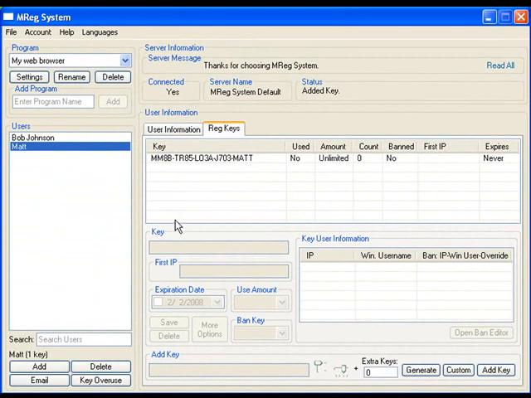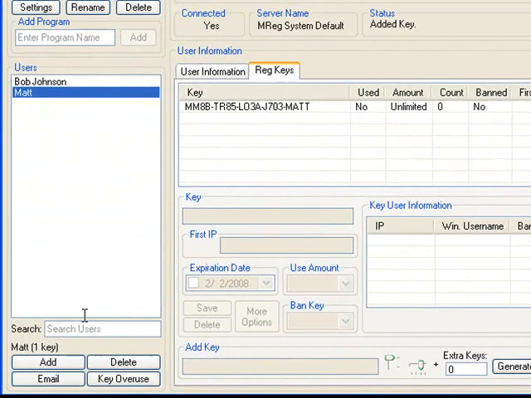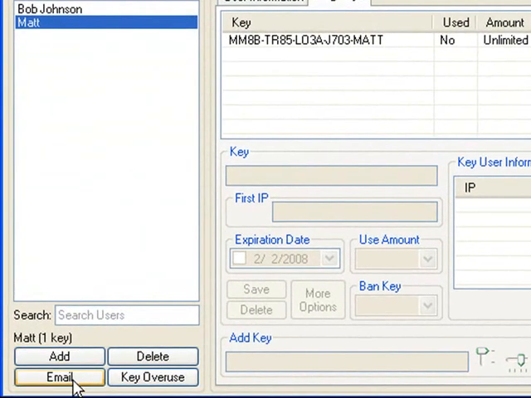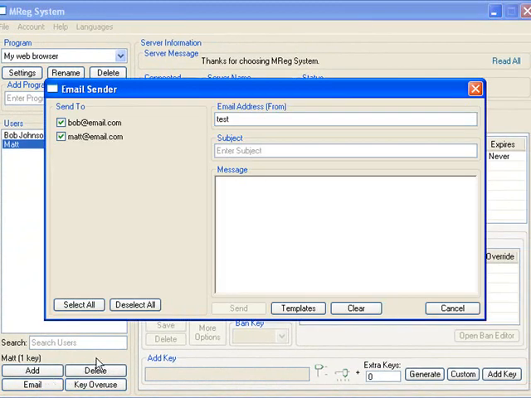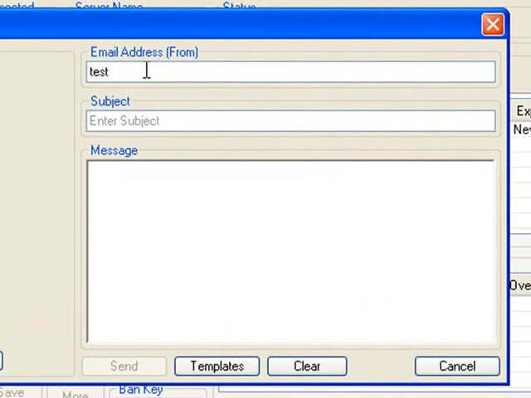Now let's send these keys to the people that have registered the program, which would be Matt and Bob. If you click email, you'll see the email sender box pop up. This is a very powerful tool that allows you to send emails and email templates to the users in a program. This saves a lot of time if you want to send all the users in the program the same email, but have their own registration keys in their own emails.